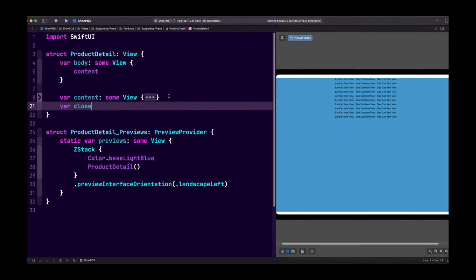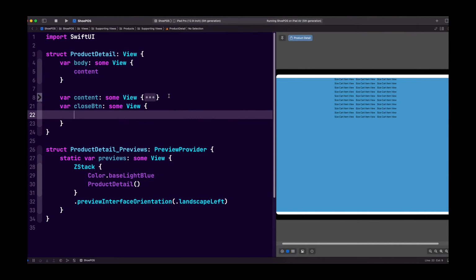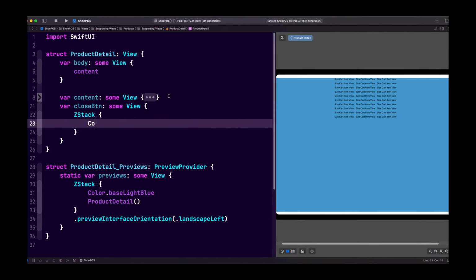So we need a close button. So I'm going to add that next, some view, and then we're going to do a Z stack, a circle. Can't type tonight. Fill color dot white.